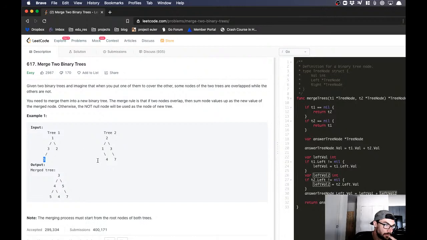Now I'm at like a leaf of the tree. So how do I get back? How do I get back up to where I left off so I can go right? Because there's no like reverse direction.